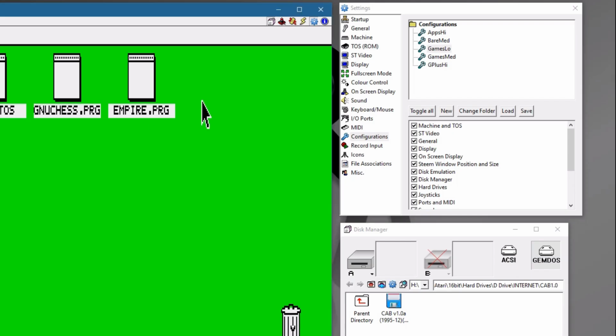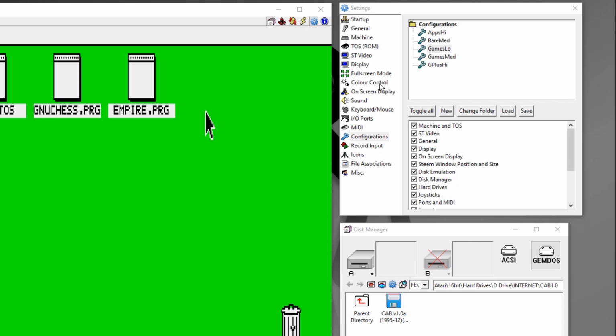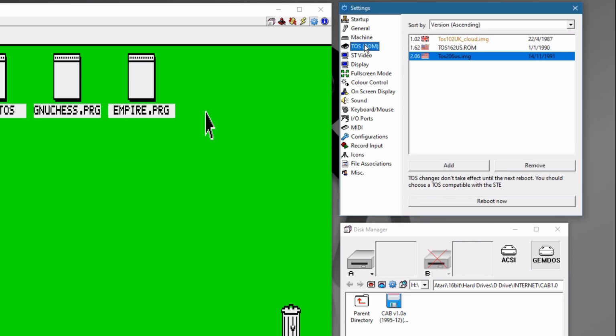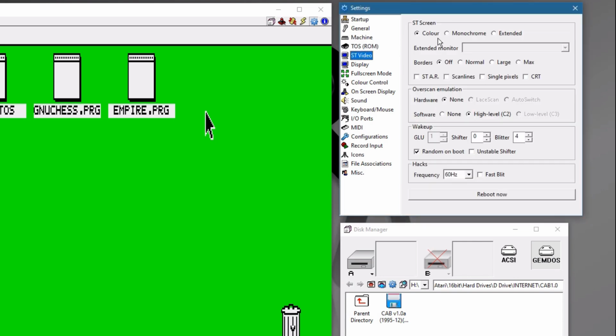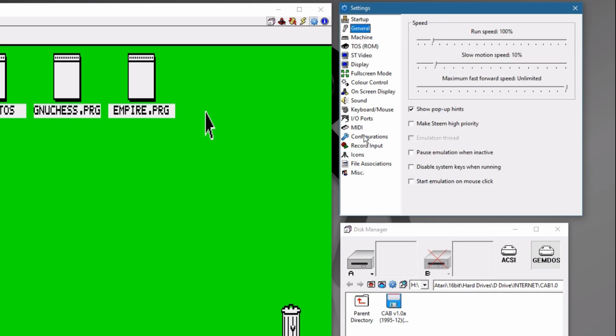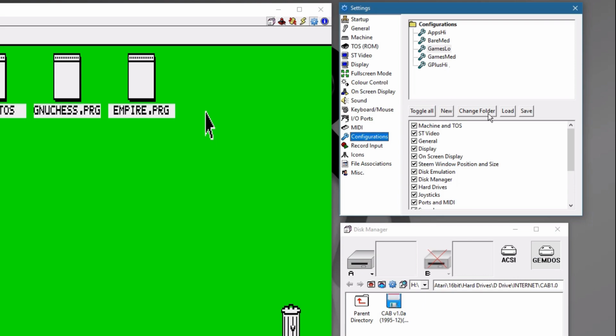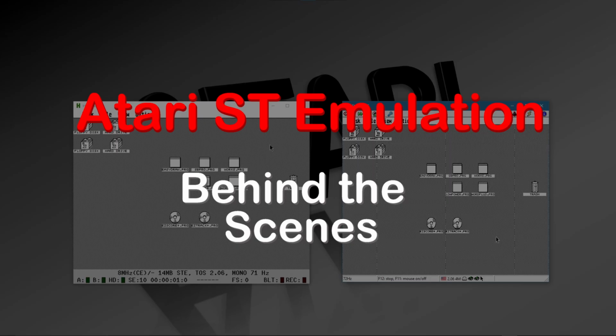And on the STeam emulator, it's the settings on the side. In the settings module, you can come in here and have any one of these configurations. You just change the setting for that particular item. And once you're done, you can go back down to the configurations and save them there, and then load them later on.